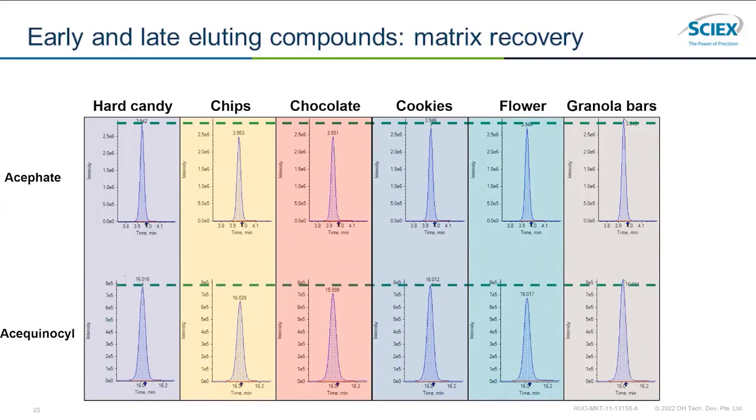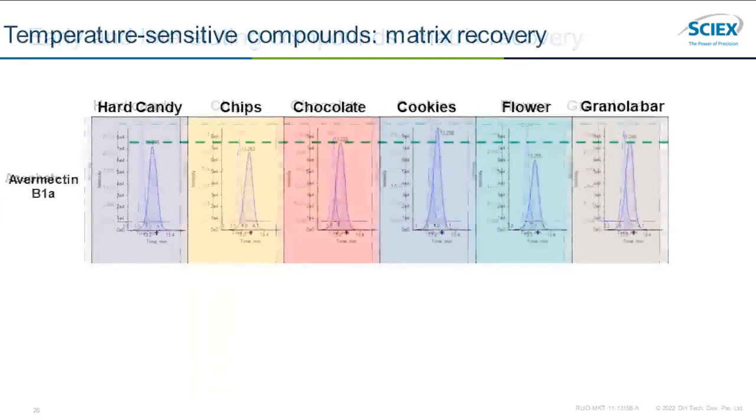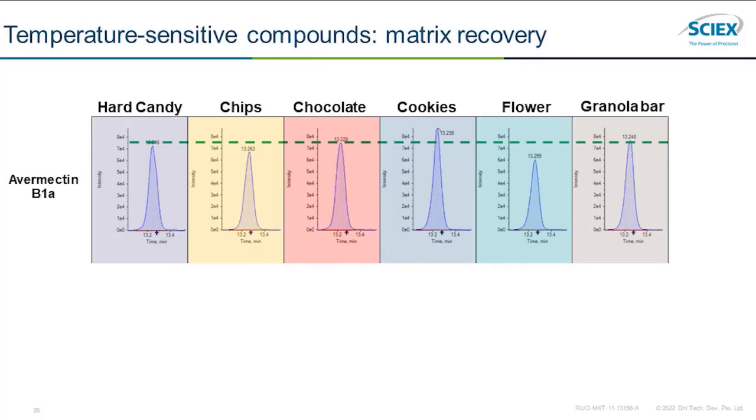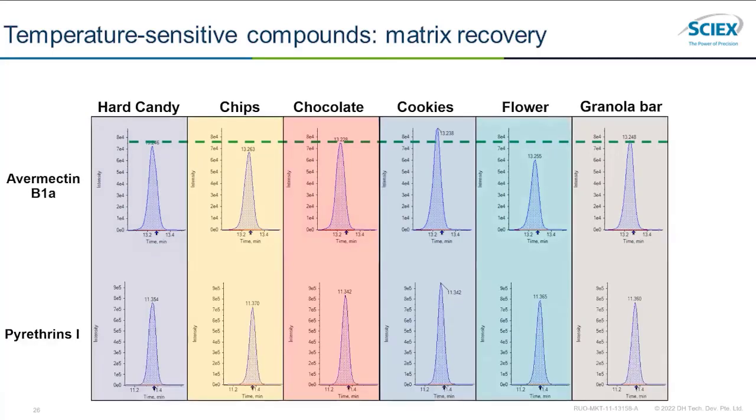Same for acequinazole. We get a little bit lower response for our chips and flour, but that is just like what we saw before with their matrix impacts. So it's probably following along those same lines. Again, for ivermectin, we're seeing pretty similar results to our matrix effect study, where flour is just a little bit lower than everything else, but still not outside that plus or minus 30 range. And for our pyrethrins, great response here with flour and chips looking like they're pretty much on par with everything else in our study.